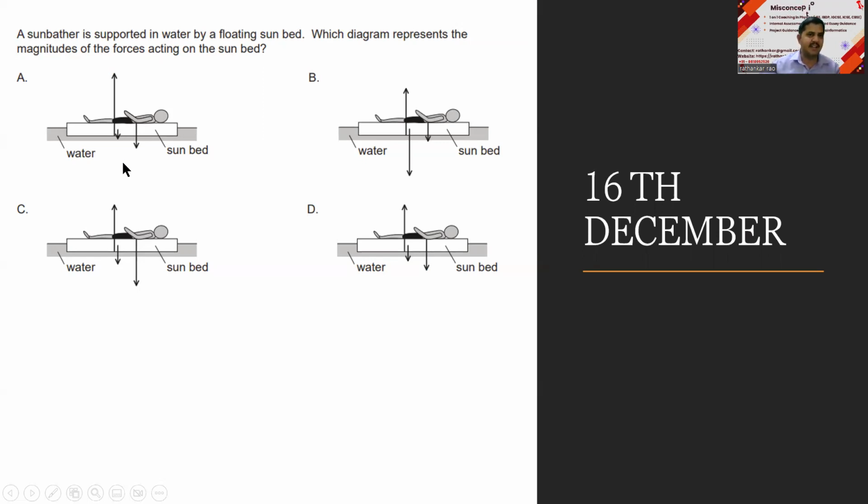You have to reason it based on the vectors which have been given. The length of these arrows will tell you something about the forces. So you need to think about what it tells you about the forces. The moment I say forces, I've given you one more clue. These are vectors. When I talk about a vector, what does that mean? A force will have a magnitude as well as a direction. When direction is given, what does this represent? Magnitude. Now, think about which one is an appropriate diagram amongst all of them.